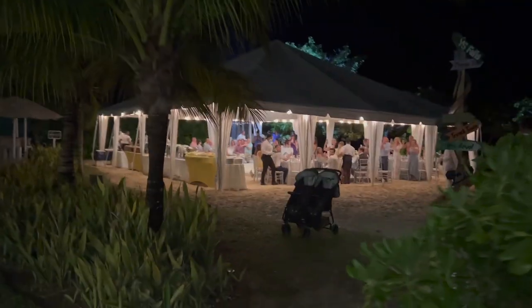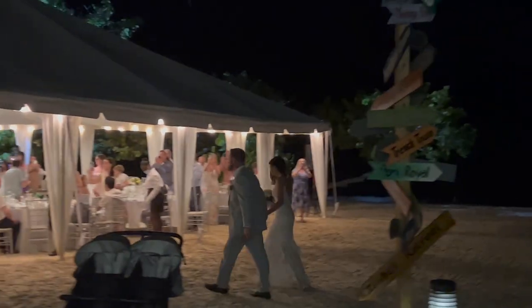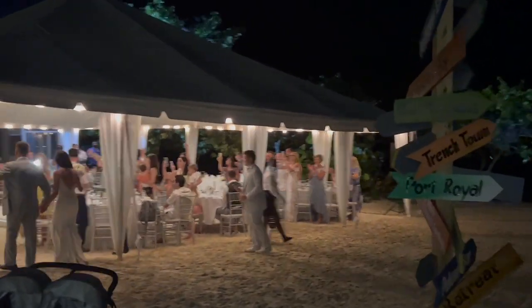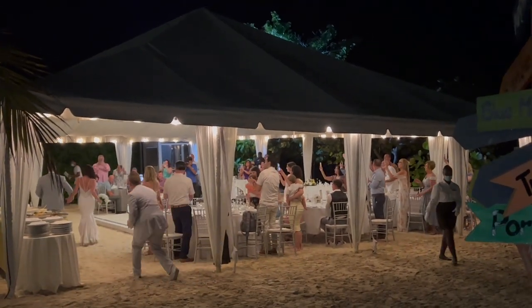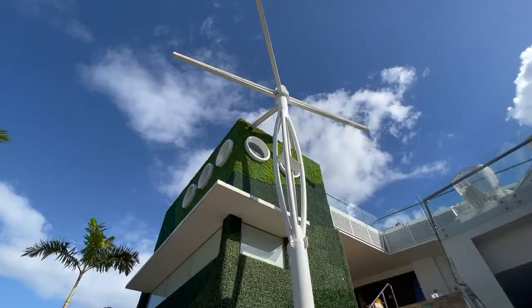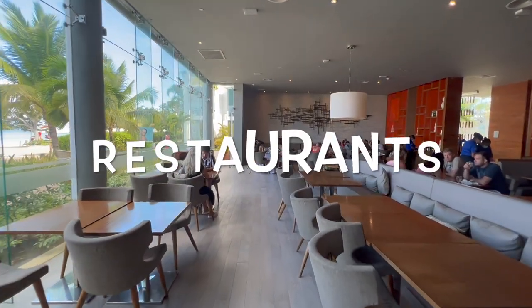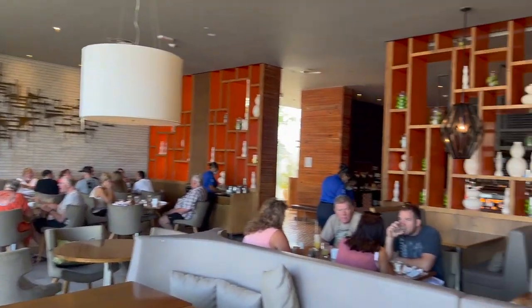While I was up in my room I saw a wedding going on downstairs, and later it was time for the reception area, so I went down and took a video. If you're looking for somewhere to have a wedding, the resort does have enough space and they offer that. There's also a rooftop area I was supposed to go up to but didn't get a chance — you can have a nice sky view up there. They offer weddings as well. Now for the restaurants, I'm going to go through this as breakfast, lunch, and dinner.